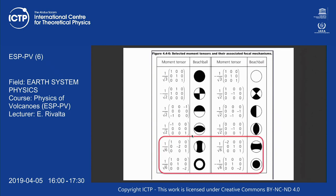So there are assumptions for the next decomposition. The next decomposition generally tries to maximize the double couple. It's generally a maximization of the double couple for tectonic purposes. But what happens in a volcanic environment is that if you do this, you can always express the next part as a sum of a double couple and what you find in the bottom.